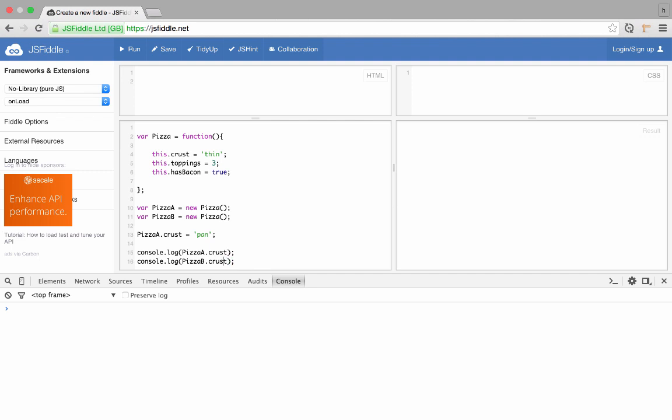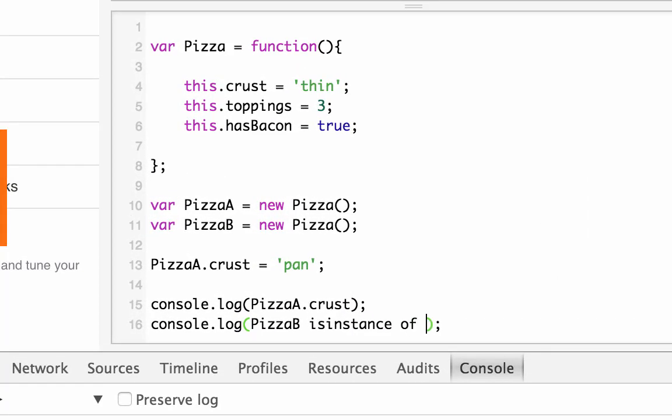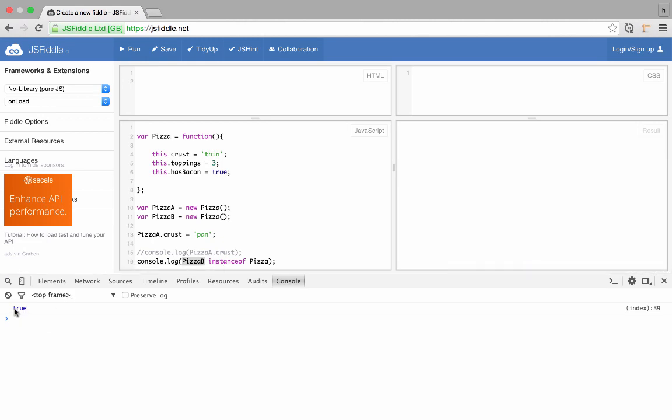So we can say pizza B instance of pizza. This should return true, which means pizza B was created from pizza. So if I run this, it returns true.